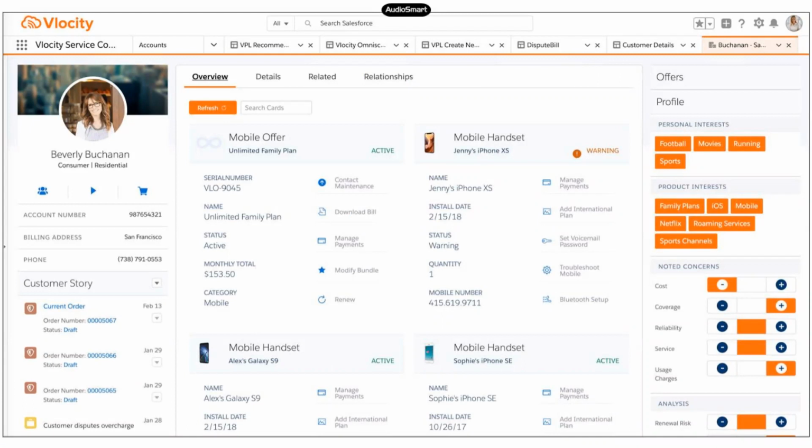Here also, other than Angular JavaScript, which brings richness to the UI, everything else is dealt with by configuration. On the left-hand side, you're seeing the account information, at the bottom you're seeing the recent orders, and in the middle you're seeing the mobile which he has, and there are other lines for that customer. Maybe all of those mobiles and SIM cards, current active plans, and certain buttons to download a bill or manage payments, all these things. You can incorporate a lot of front-end and back-end logic in one single screen, and you can do that using cards.